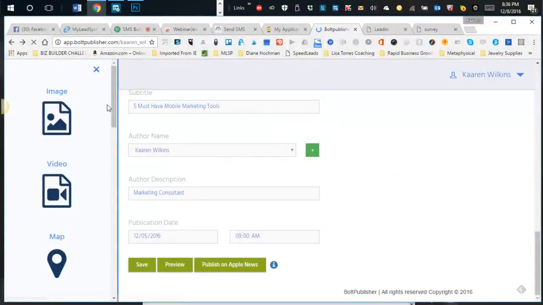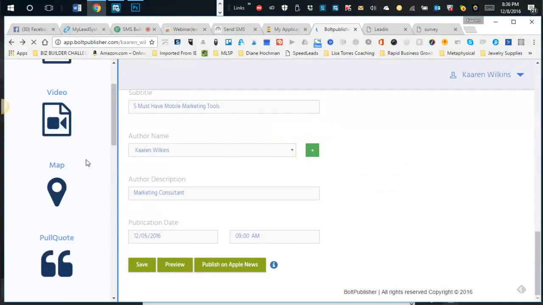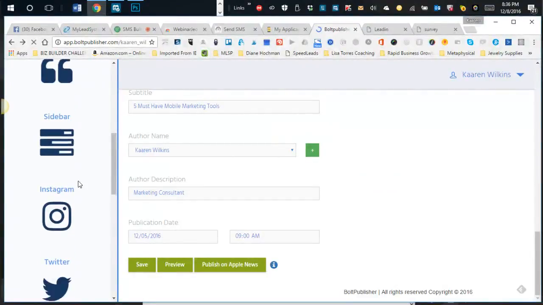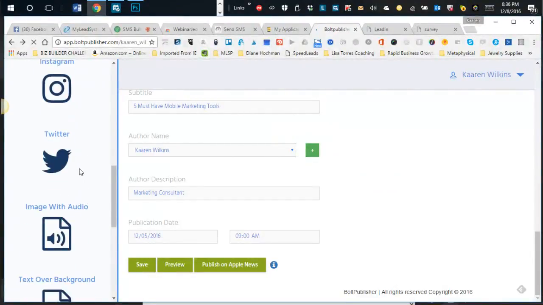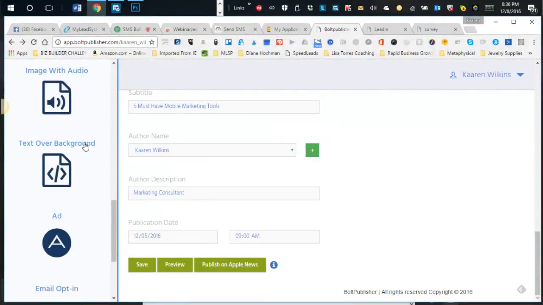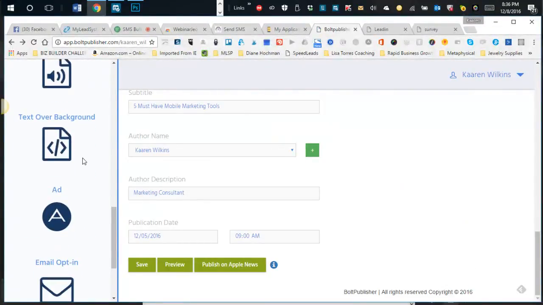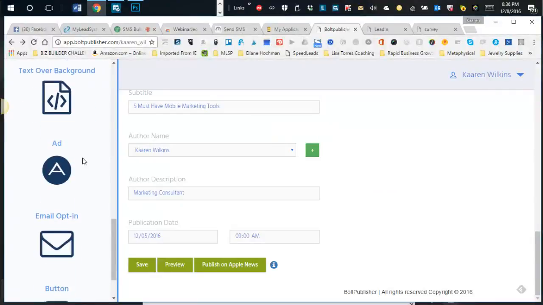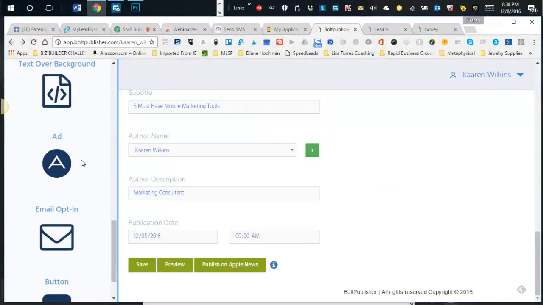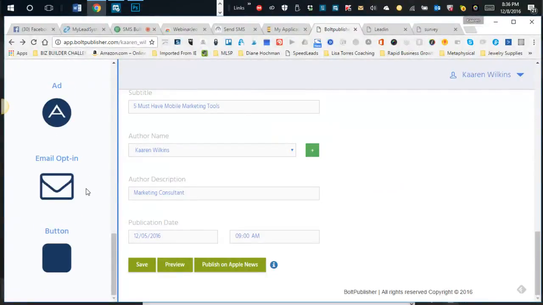Okay, so here are some of the things I can do. I can put images, videos, quotes, sidebars, Instagram, Twitter, images with audio on it. I can have text over my background, like an image post. I can do ads in here, and then of course I got the email opt-in, and then the button to take people wherever I want them to go.